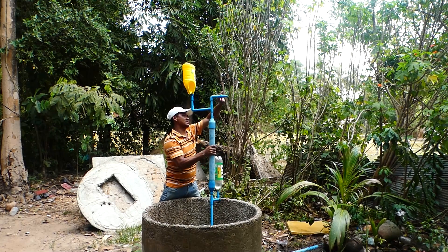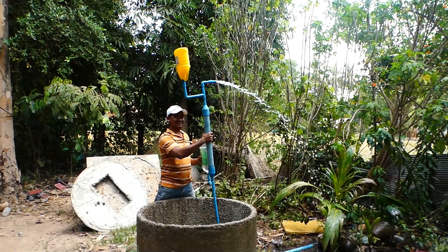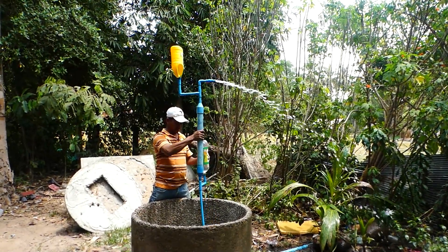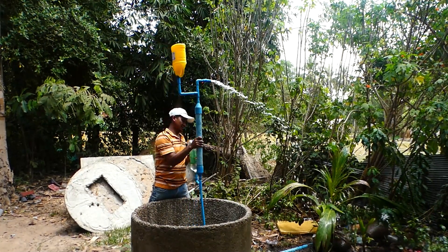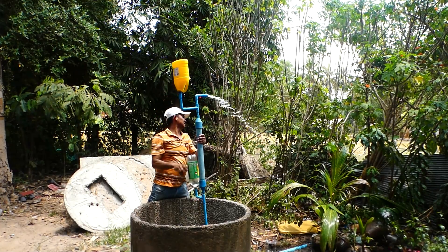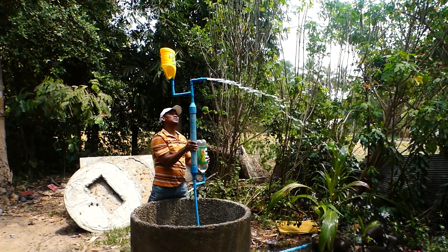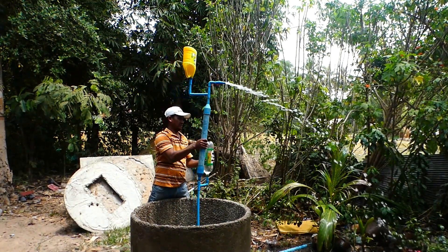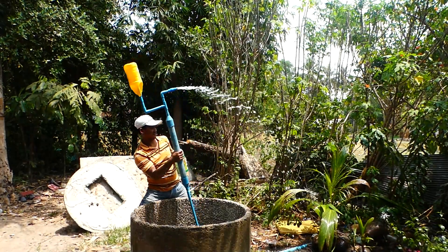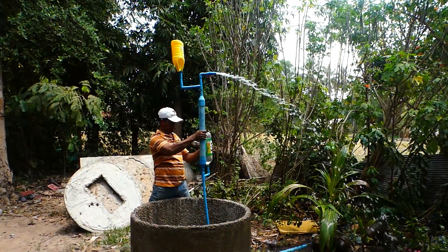One, two — wow, wow! Impossible! I can't believe it — because when we push like this, the water is so strong coming out. And when we set up this kind of push pump, you have to use air pressure because the air pressure is very important. It can make strong pressure to suck or pull the water from the deep well or deep river through the main push pump.